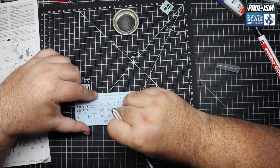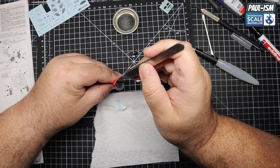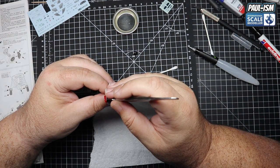Some decals applied to the disc now. I've got the Aston Martin name and logo to apply. Pop them in some water for a couple of minutes. Line them up where you wish. Obviously use references, there's plenty of pictures of the real car out there.